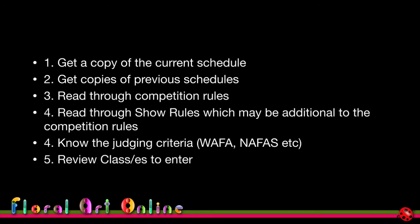You need to know the judging criteria — whether it's world association rules, your country association, or local show rules. Review the classes you've shortlisted and make sure they're really going to give you the best opportunity to show your skills. Then obviously you need to submit by the due date. Some competitions close much earlier than the competition date itself — for a world show, it's almost a year before the competition that you have to get your nominations in.